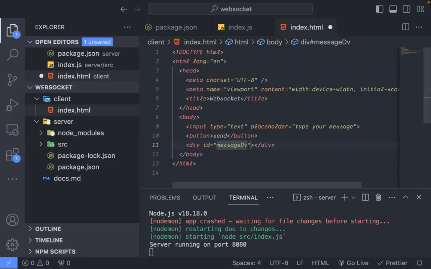And here is an ID of message button, and here is an ID of chat input. So I think chat input is okay.